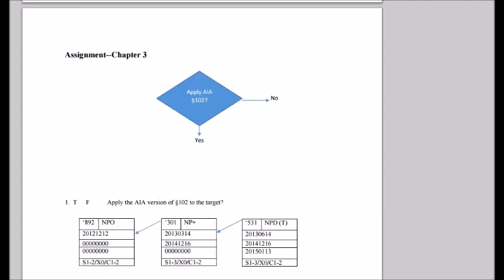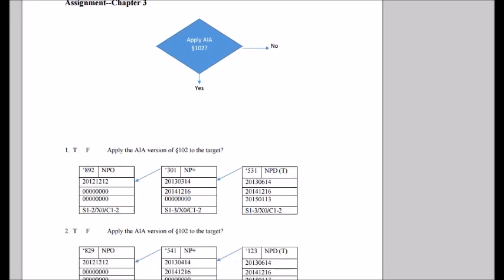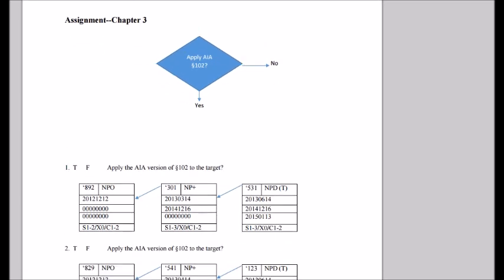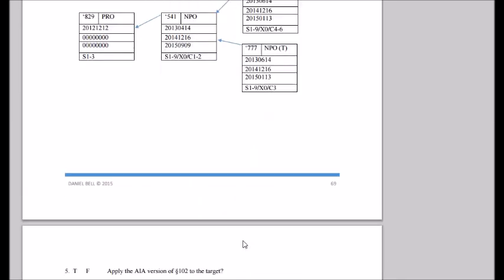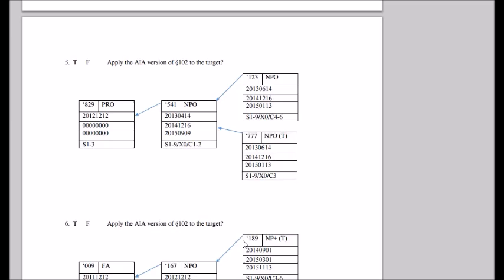And then of course there's examples, questions at the end. You have an example family here with a non-provisional original, NP plus, which is a continuation in part, and then a divisional, and the arrows back are pointing to earlier filed family members. You have support for certain claims, you have canceled claims, you have issued claims, and based on the filing date and whether or not there's support, you have to make that pre-AIA AIA decision, and there's many, many questions like that to beat it into their head in different configurations of family members.